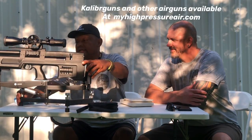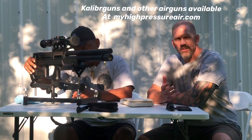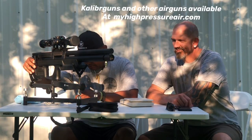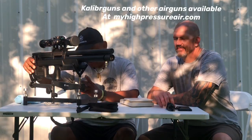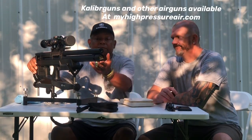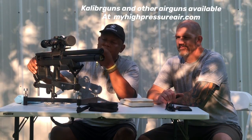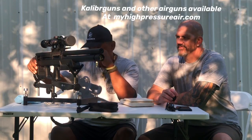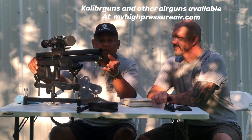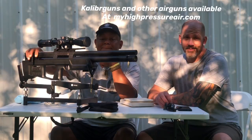The stock is synthetic — it didn't mention that, but it also comes in a wood stock version. It has a soft-grip rubber kind of feel. The barrel length is 23.6 inches, it's 12-groove with 17.7-inch twist. It's a 300-bar fill with a 350cc cylinder. You've got a fill probe up front, and the manometer is at the business end. The gun has an adjustable trigger — overall length is 33.1 inches, still short enough to get around a farm.